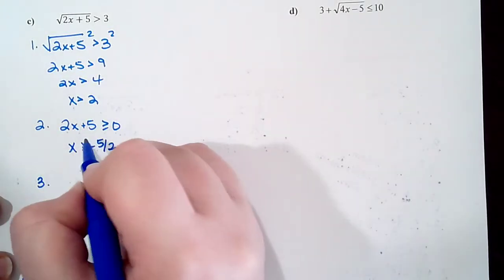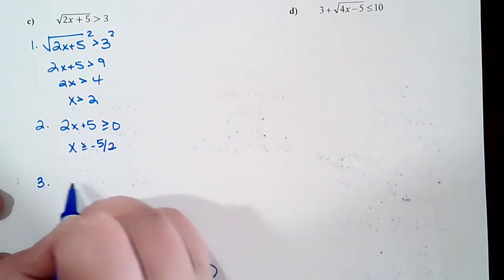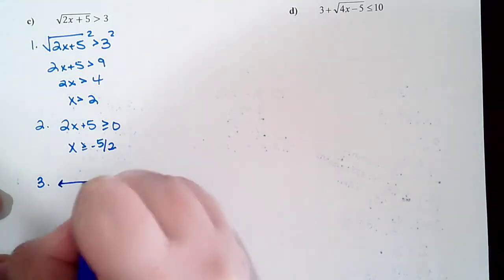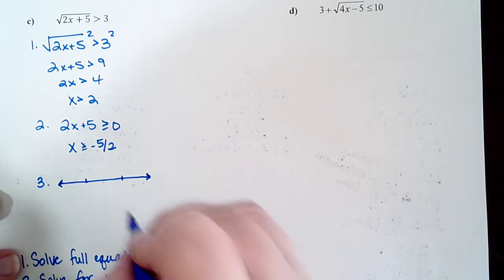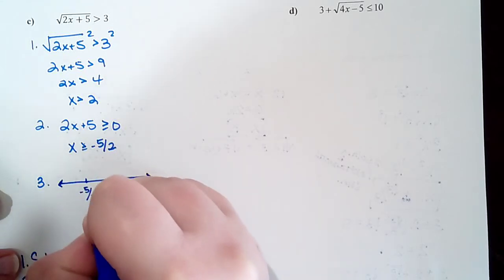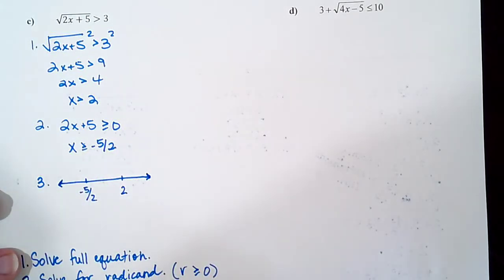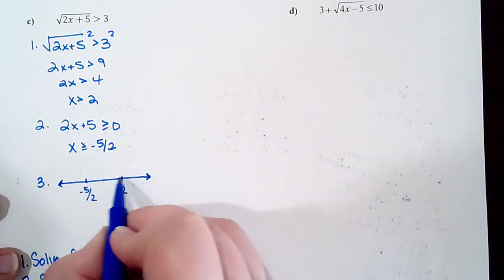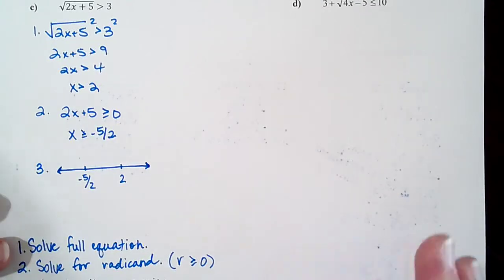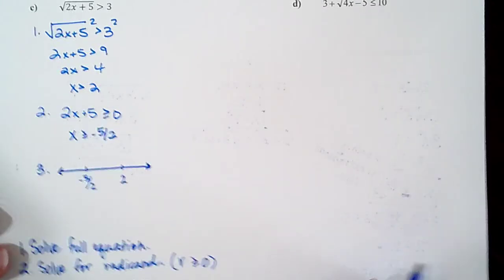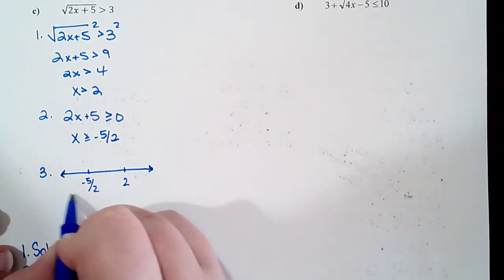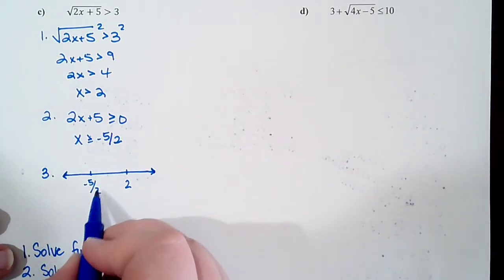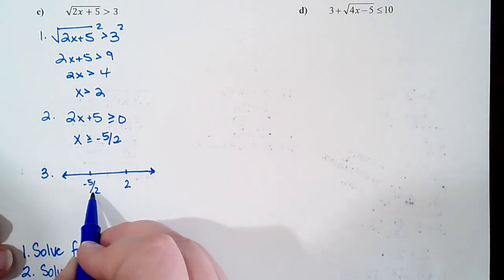In my third step, this is going to show me where my solutions actually are. I found all the important parts, now I have to put that information together. So I'm going to create a number line, just like I'm used to with my inequalities. I'm going to put my two critical values on there. I've got negative 5 halves, and I've got 2. Now, according to this problem, x is both greater than negative 5 halves, and it's greater than 2. I'm going to ignore those signs, and I'm just going to find out what works. First off, let's test something to the left of this critical value. Something to the left of 2.5.